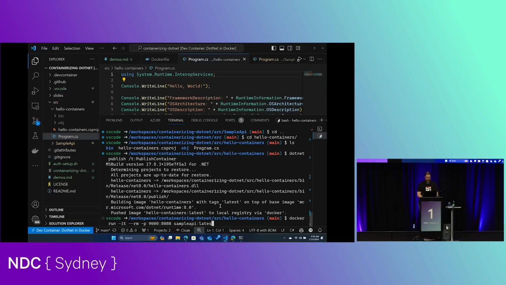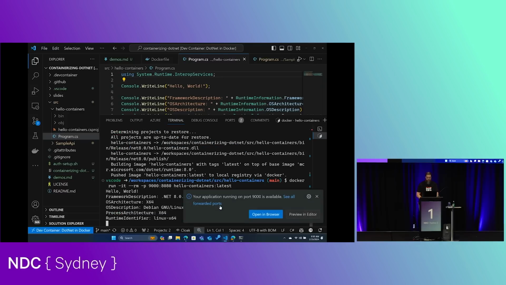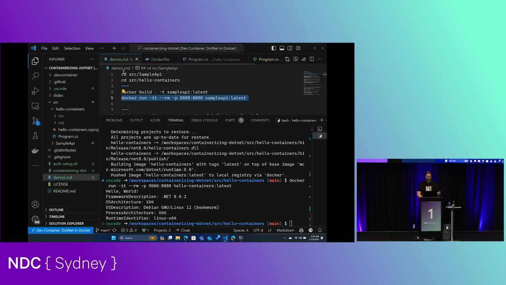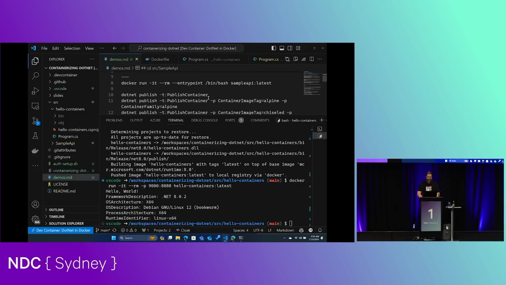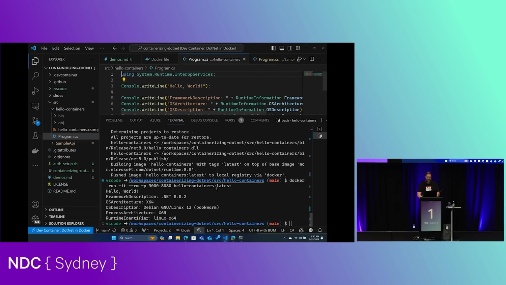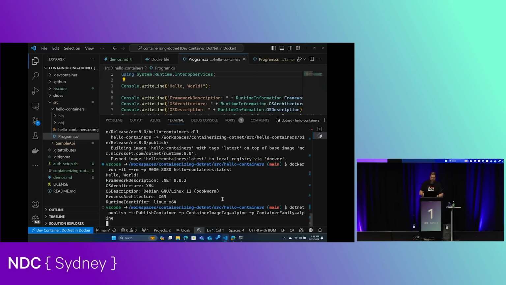So see, I can run my image as a container. I didn't do any Dockerfiles. I didn't do any writing. Okay, cool. Well, some of the other things that they baked in, which is really neat, is you can change your container tags and you can change your base image.